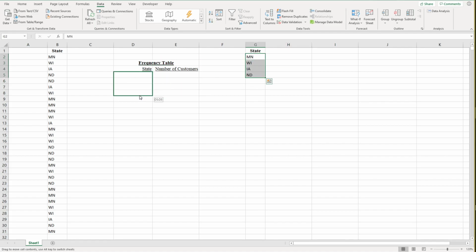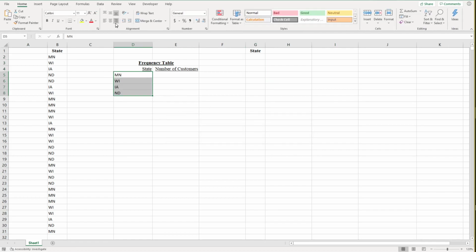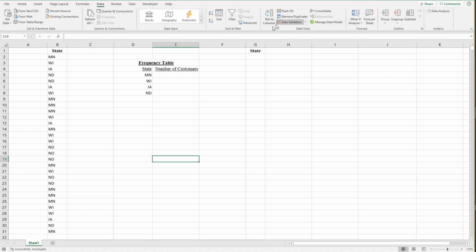Now I'm going to drag that over and align this to the right so that it sits under the state better. That was obviously much easier than going through a whole list of potentially 300. Again, that was up in the Data tab, Remove Duplicates. But let me warn you, you don't want to do that with your actual data.